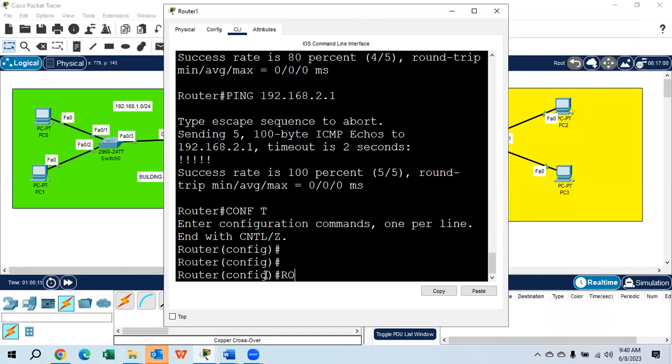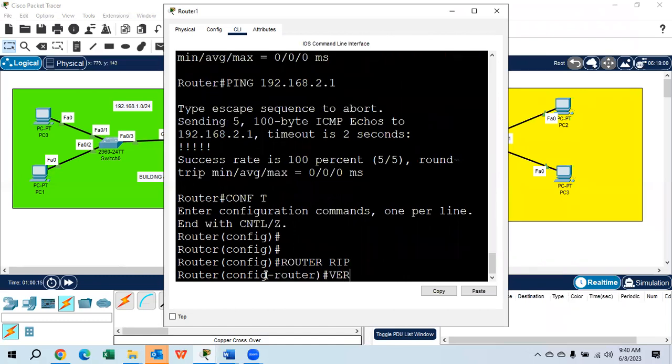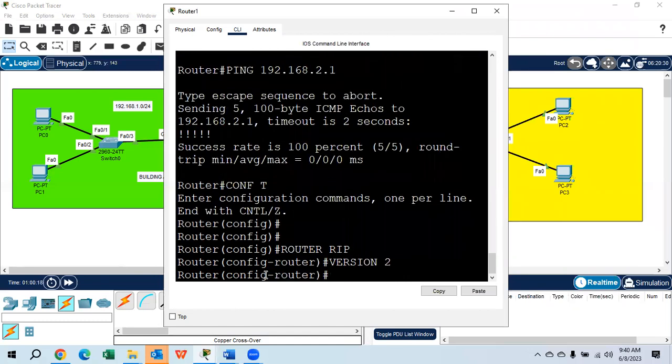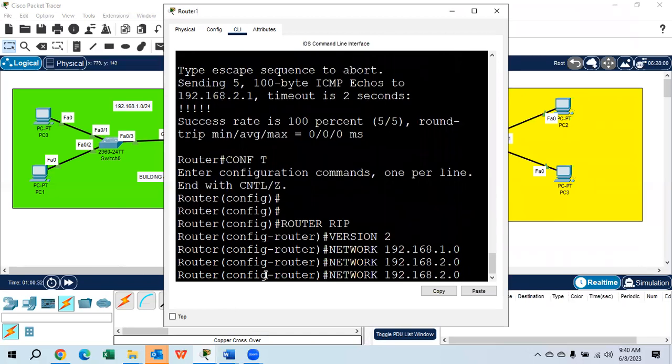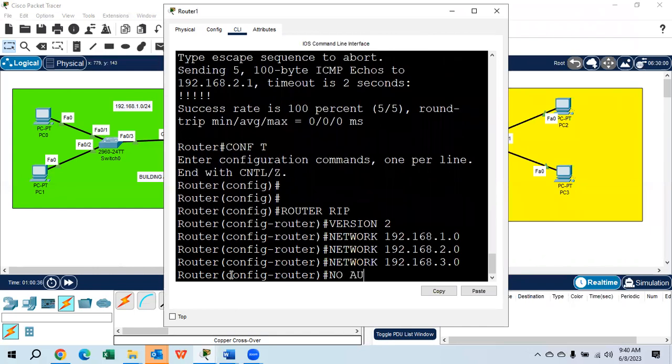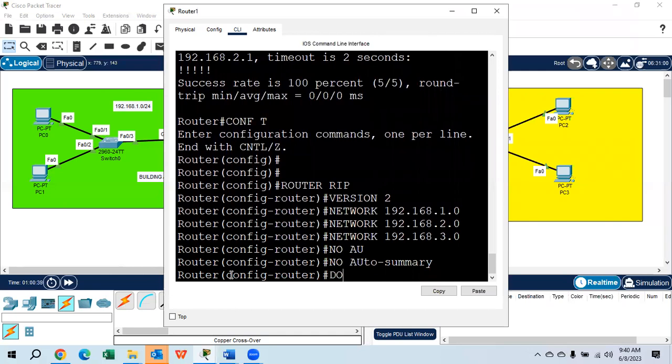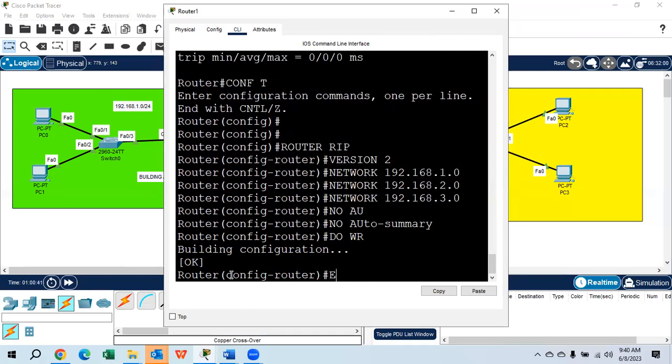Conf t, router rip, version 2. Network, the same networks that we have: 192.168.1.0, then 2, then 3. No auto, tab, press enter, do write.